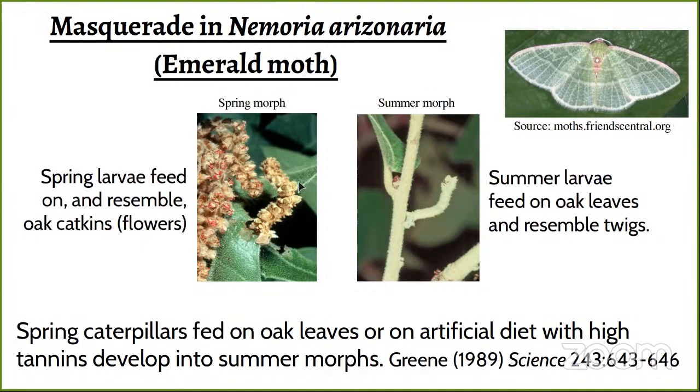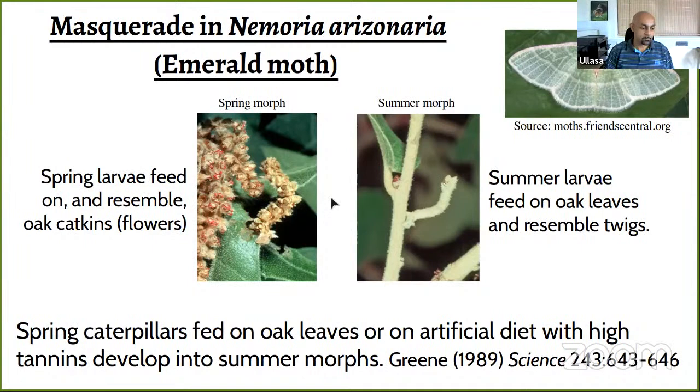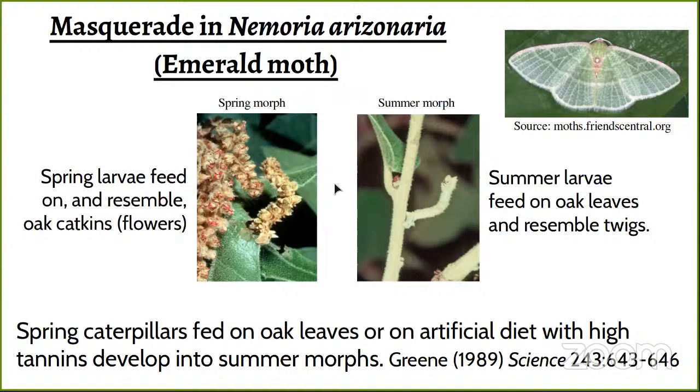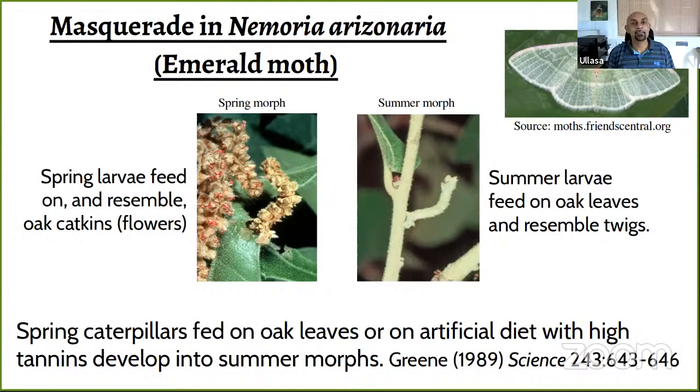So there is a question, yeah. There's a question. Can the one feeding on flowers and the one feeding on leaves mate and reproduce in nature? So I don't know about this particular species. I've not read up literature on this particular species, but in general, it should be possible, right? If you bring them in the lab, and if you somehow succeed in growing them together, yes, they should be able to mate and have offspring. Only thing is, in nature, this morph is found during spring season, and this is found in summer. So they may not get a chance to meet in nature.